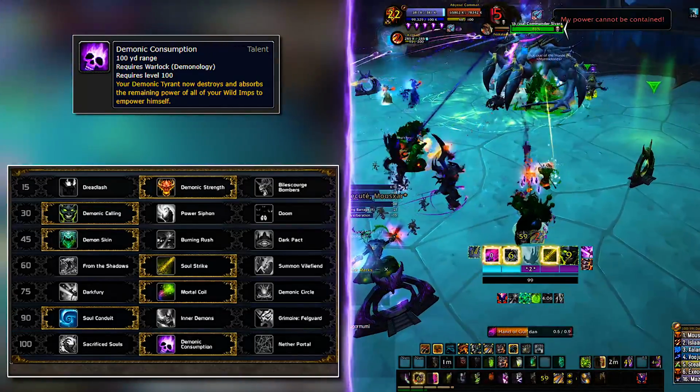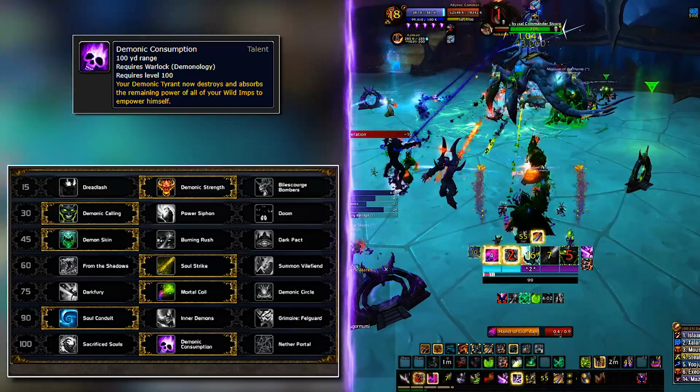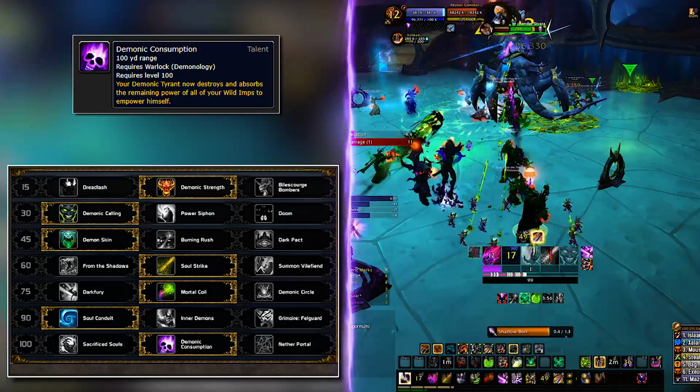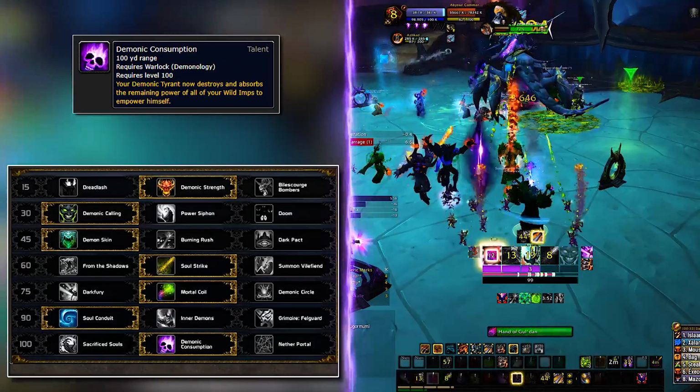Unfortunately, not even now is Nether Portal good. Not only does it sim bad, it aligns so badly with the other cooldowns that you have. Demonic Consumption, on the other hand, synergizes really well with the Azerite traits and essences that you'll be using, and we will talk about that in a bit.